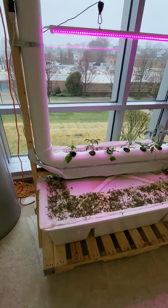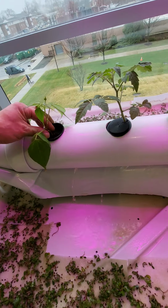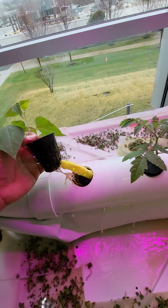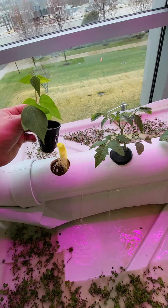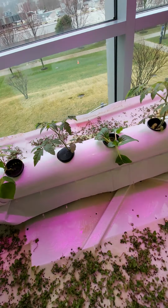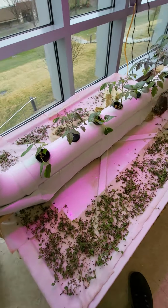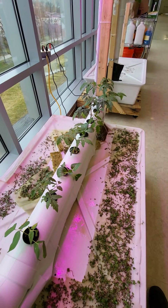Microgreens are going, plants are in. See some roots poking through from this bean. Oh, that's not from the bean, but that's from somebody else. Oh, that's so cool. Gonna have to do some maintaining in the pipe system. But yeah, things are growing.